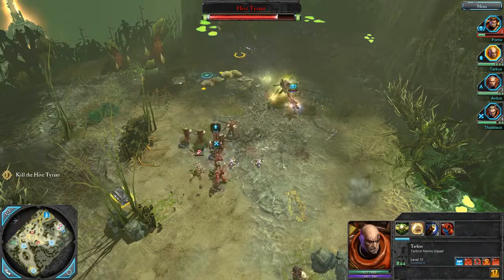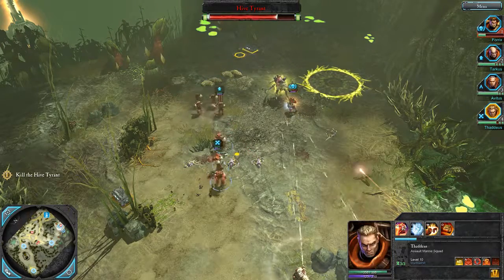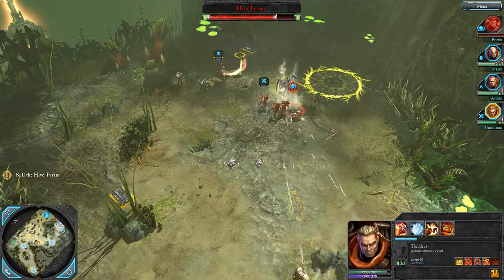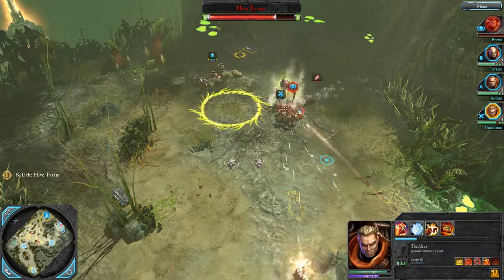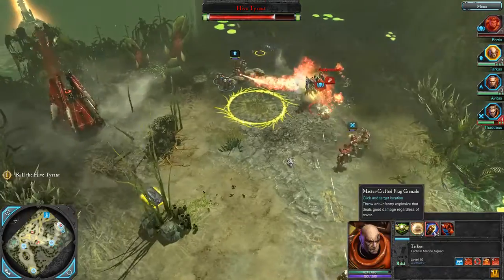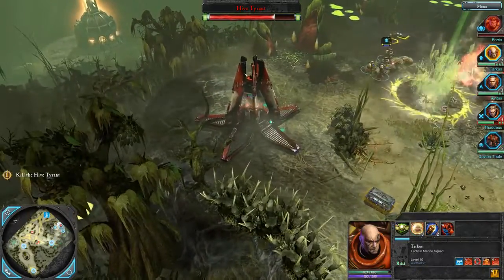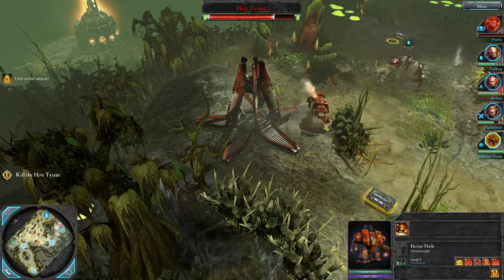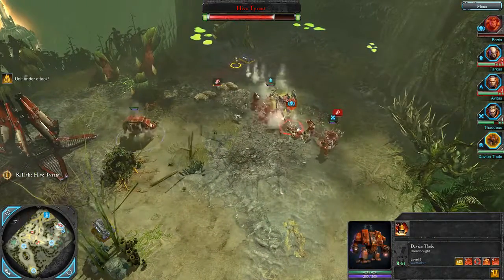Marines want to go into melee. Keep fighting. Cut those aliens down. Captain's down. That's not good. Follow me, brother. Okay, guys. Ooh, what's this? Is that Davian Thule? It is.